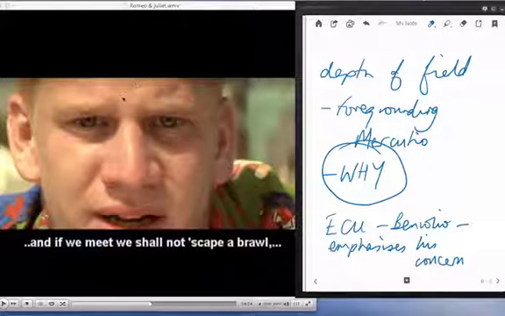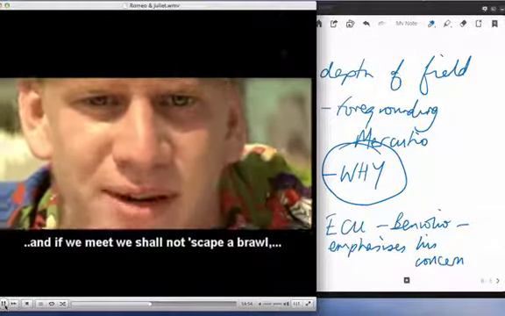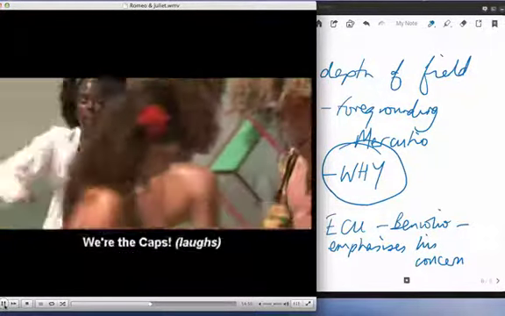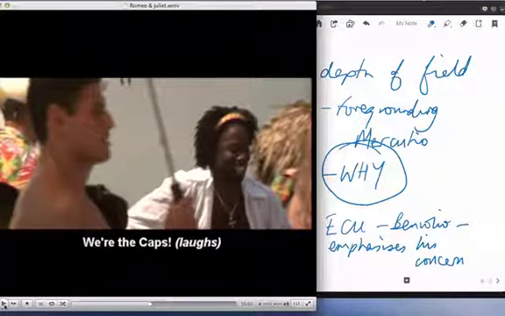He's placed Benvolio slightly off-centre, and I think the reason he's done this is to show that Benvolio in some respects is a stabilising influence. He doesn't place him completely centrally, he places him slightly left of centre, just to show that sense that Benvolio wants balance, wants equilibrium, whereas Mercutio is anything but someone who wants balance and equilibrium. He wants tension. He thrives on tension and anxiety, which I think is why Luhrmann places him in the middle of the frame at the beginning of the scene. There we are, so that's that real sense of anxiety, but the balance.